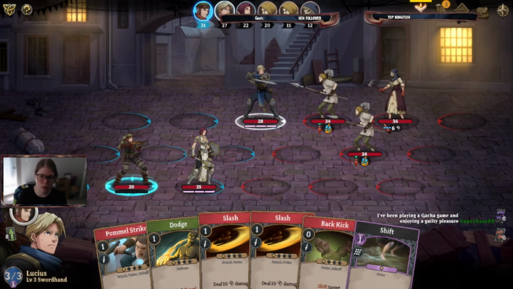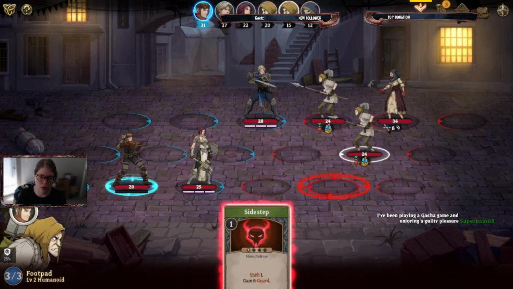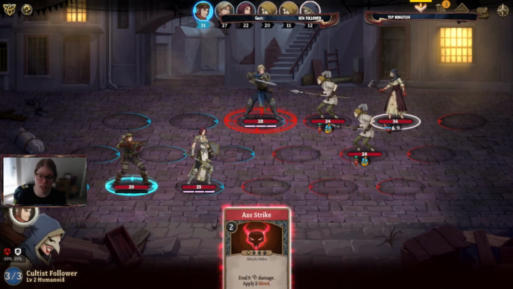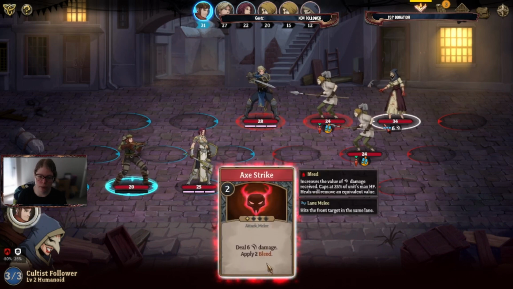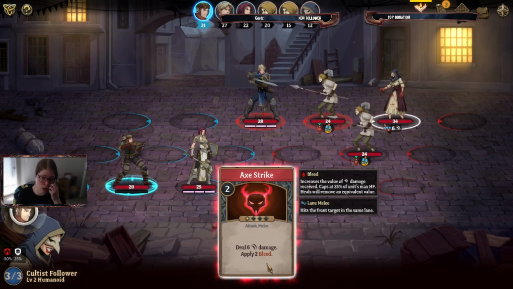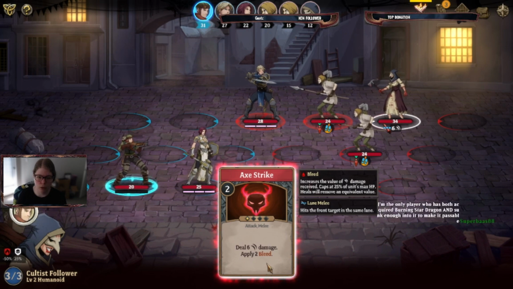And you can mouse over and see what they're gonna do. So he's gonna move and block. He's gonna move and block. He's gonna attack and put bleed on. And bleed increases the value of physical damage received, and it caps at 25% of a unit's maximum HP. Heals will remove an equivalent value.